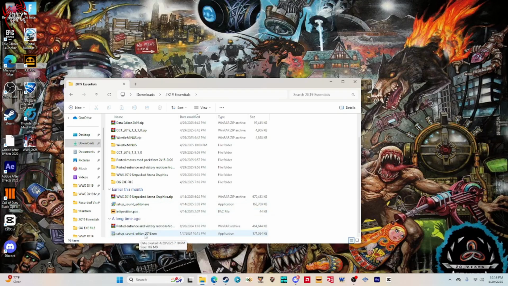2019 is going to be used to have the menu music patcher, which replaces the jukebox music that you hear in the menu. But I'm not going to showcase that in this tutorial. For tutorial purposes, I'm just going to show you guys the basics, and then if you guys want to know how to replace the music, then I'll show that in another tutorial. But for now, go to Setup Sound Editor.